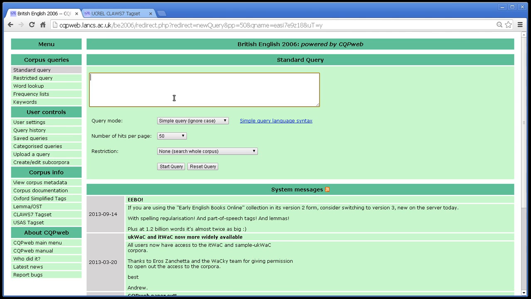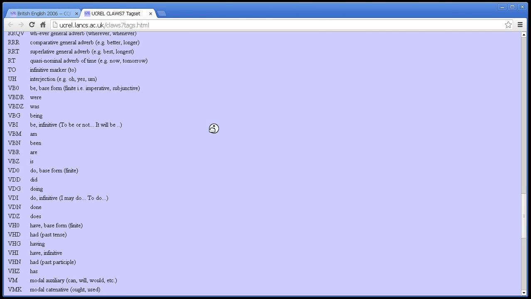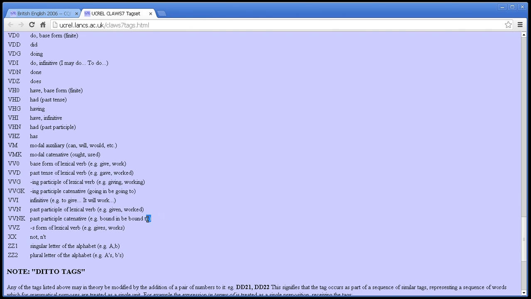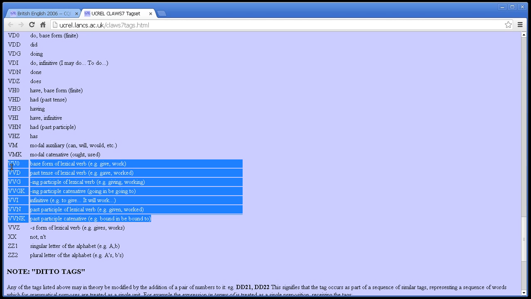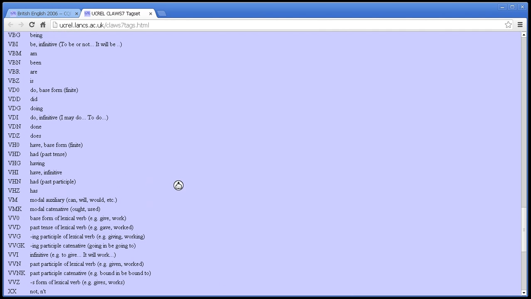So that's how we can use the star wildcard. We can also be more specific with the wildcards, because if you look at the verb tags in particular, you will notice that some verbs, in fact most verbs, are covered by the tags that start in VV. These are tags for lexical verb. And the way these work is that first you've got the V that indicates a verb, and you've got the second V that indicates it's a lexical verb, and then you've got the inflection: 0, D, G, I, N. I won't go into the details now.